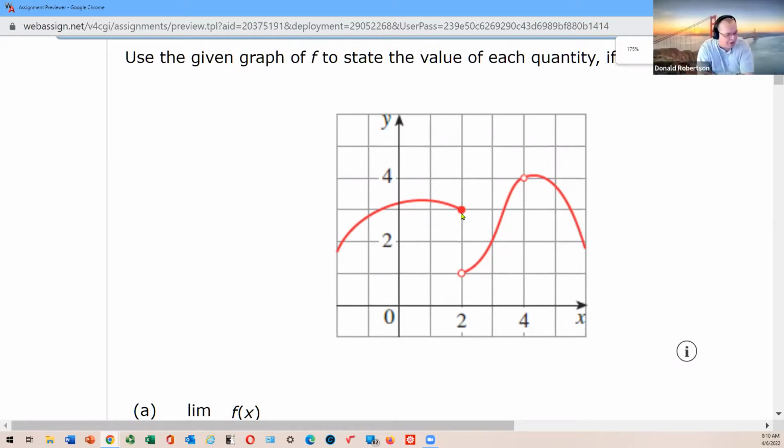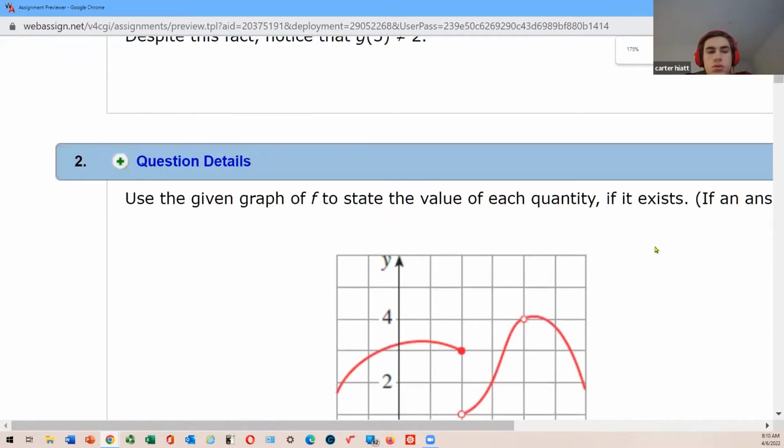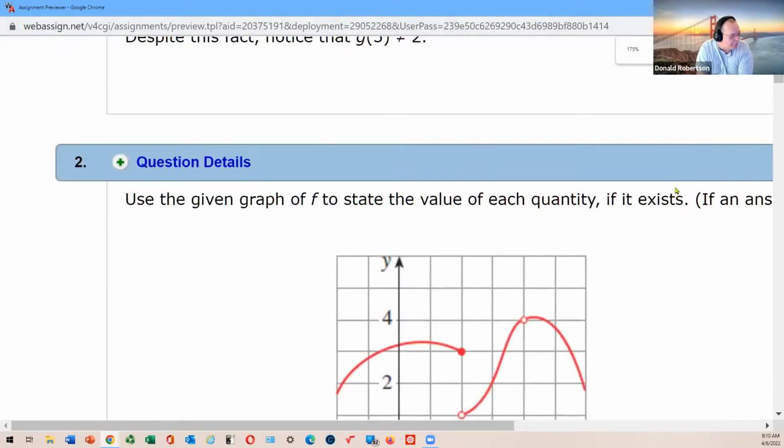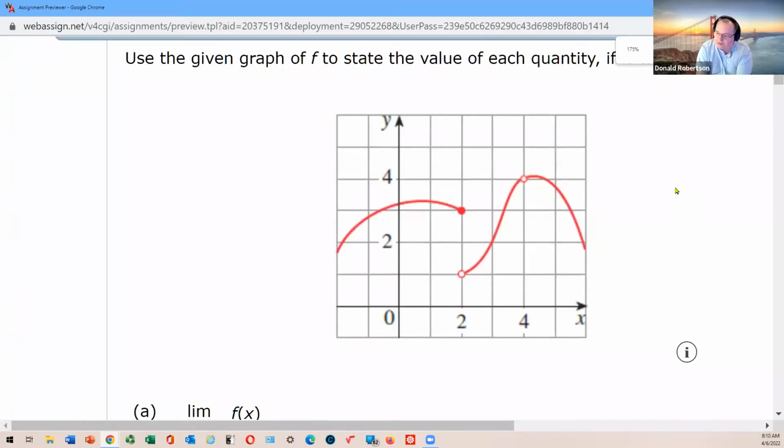F of 2 is where that dot is. In fact, that dot could be way up here and that would be the answer. Kind of a trick question. What is the limit as x tends to 2? Undefined is a good answer, but it's not the one we're going to use. We're going to use DNE for does not exist. Instead of saying undefined, we'll just say does not exist. That way, WebAssign will know what you're talking about. Are we beginning to feel a bit more comfortable about what a left, a right, and an overall limit looks like?